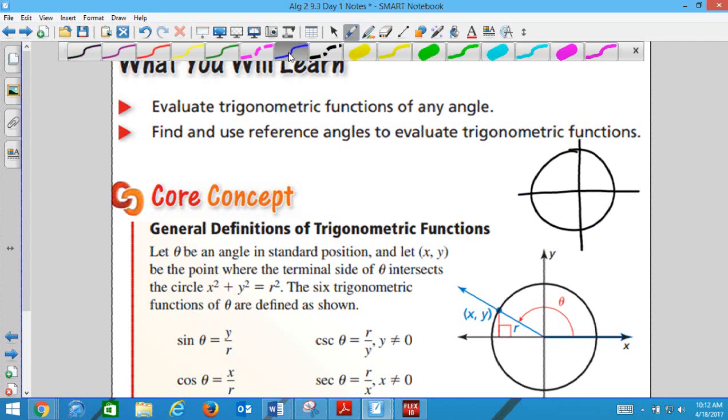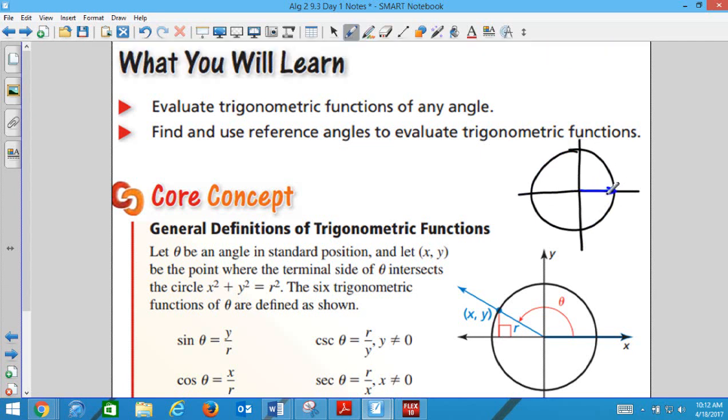And I'm going to draw the first side. What's the first side called? A radius. The initial side, right? And then I'm going to draw a terminal side right here. And that terminal side ends at an ordered pair somewhere on your x and y chart, on your graph. It doesn't matter what the angle is at this moment. What matters at this moment is that this is an ordered pair that is x comma y.